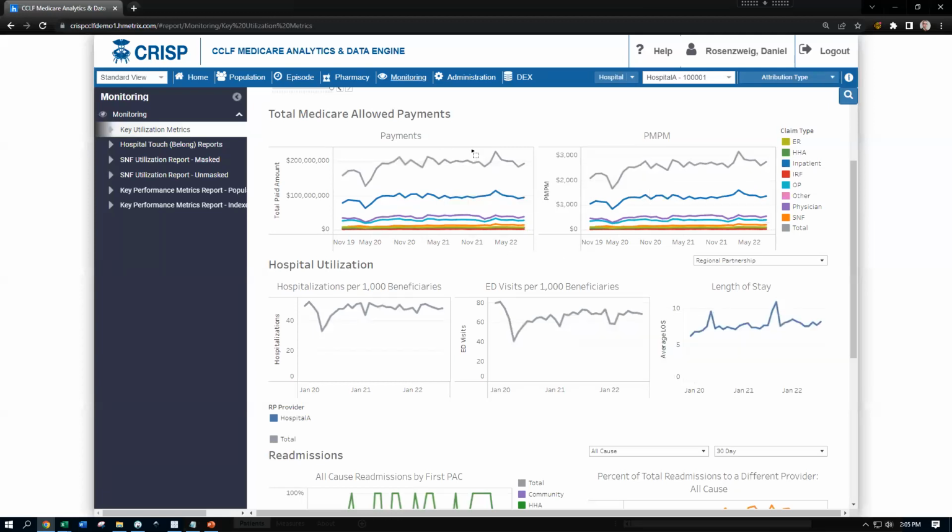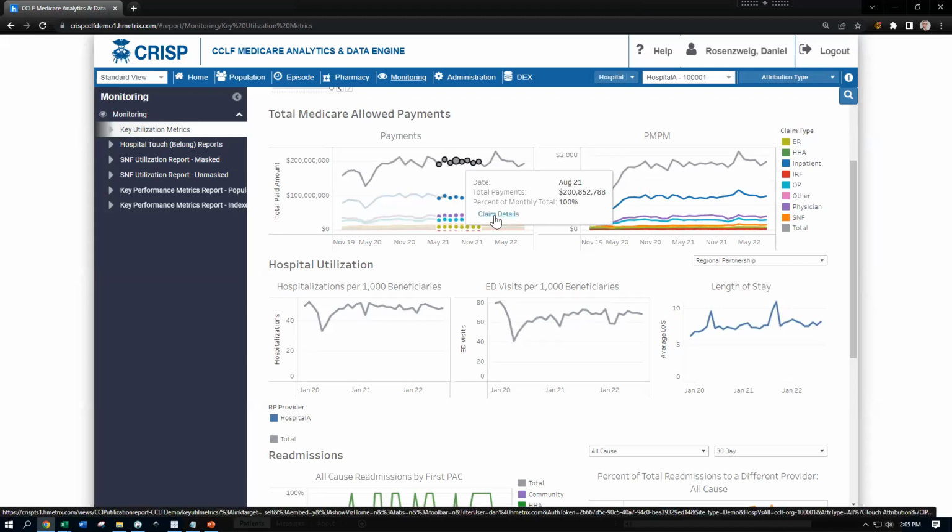And then one thing that I think does get overlooked sometimes is that you're able to click and drag to select across multiple points. And then once we drill through from here, it will show us all the information for that period.